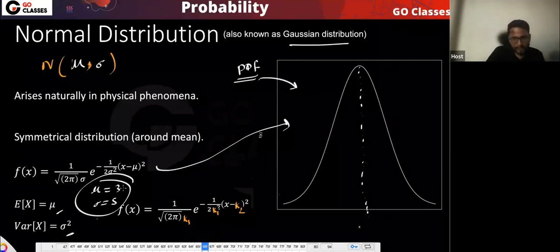Since I know that expectation is the same as mu and variance is basically sigma square, I should be able to calculate mu and sigma given the expectation and variance. So they will not say directly mu and sigma. They could have said it because these are actually the same, but instead of saying the mu is this, sigma is this, they will say expectation is this and variance is this. So you just need to calculate mu and sigma using the expectation and variance. That you can easily do because this is just the same. I mean this is sigma square, but that is okay.